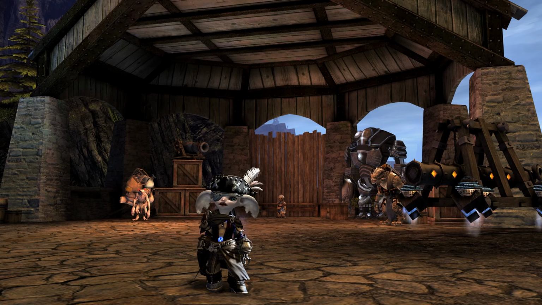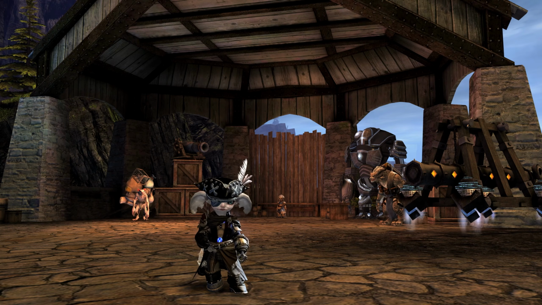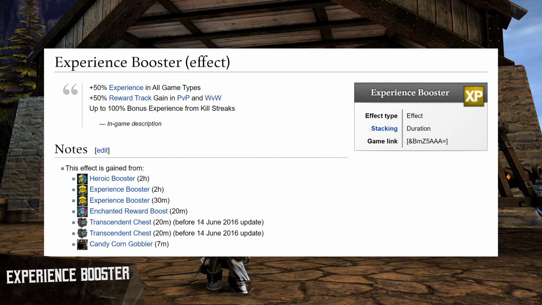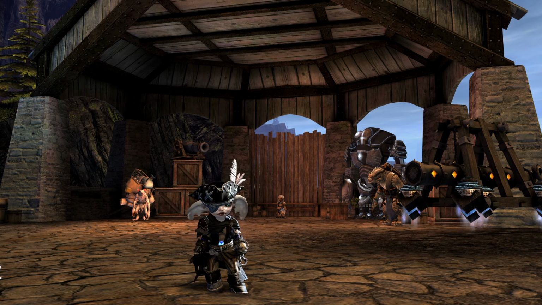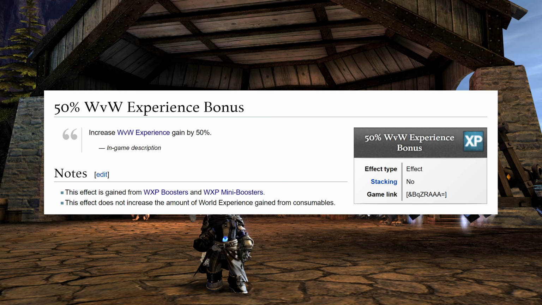Alright, let's go through how you get the different effects, also known as boosts, and what booster items you will have to use to get them. Experience Booster, 50% extra world XP. This effect comes from using either an experience booster or a heroic booster, so only ever use one of them at a time.